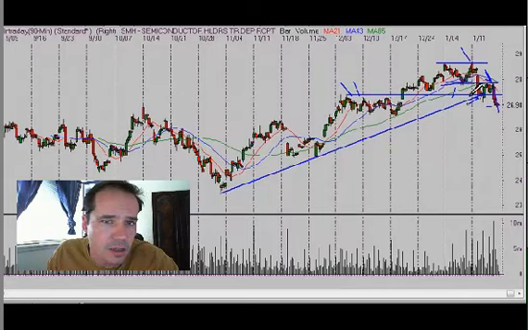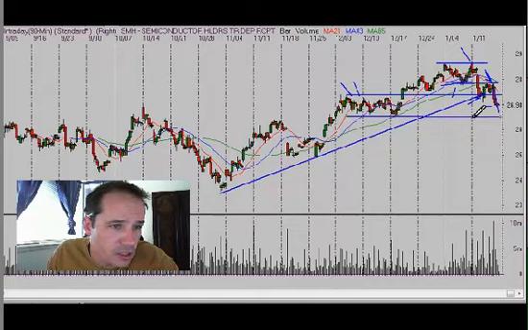Otherwise, it's just an interesting level. Maybe it's where people who are short will begin to cover their short positions and lock in some profits. It's also where we'll see the early buyers come in and nibble. So we'll have less supply most likely, and more demand coming together to kind of create that self-fulfilling level of support in there.